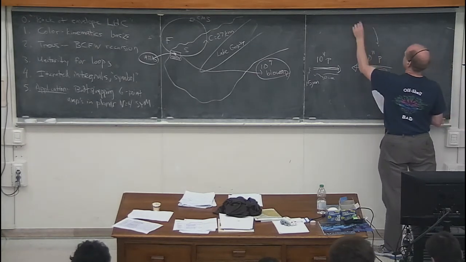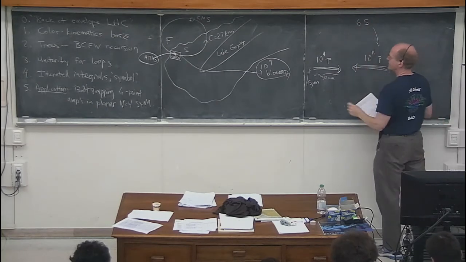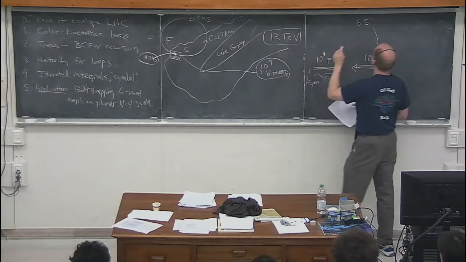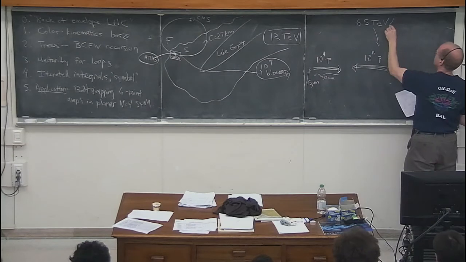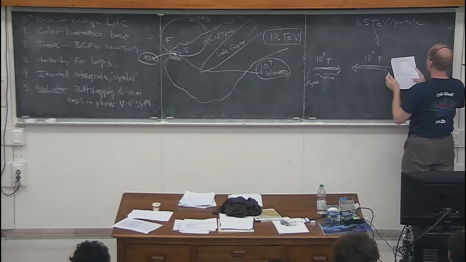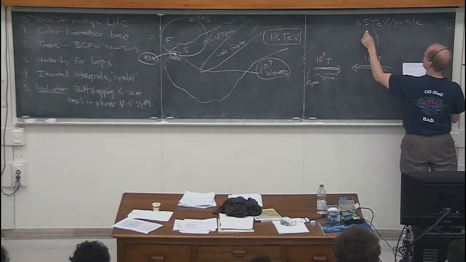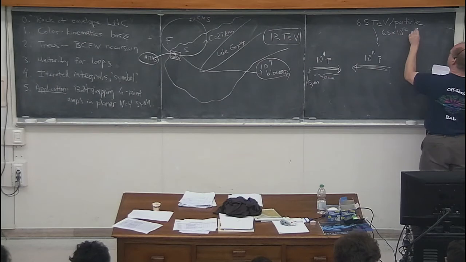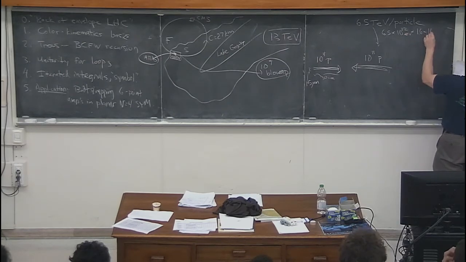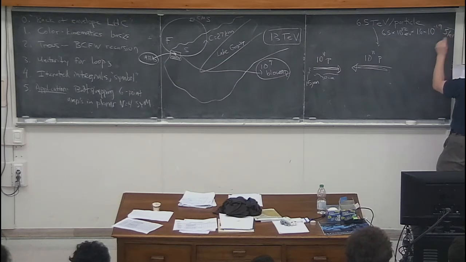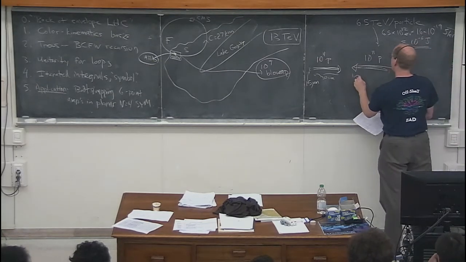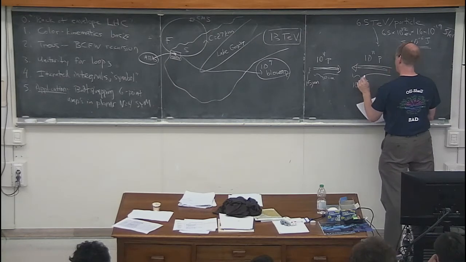And the center of mass energy nowadays is 13 teraelectronvolts. It'll probably be that for a long time. So that's 6.5 teraelectronvolts per particle. And that's almost a macroscopic amount of energy just per particle. So if we take this 6.5 times 10 to the 12th and we multiply by 1.6 times 10 to the minus 19 to convert from eV to joules, that's about a microjoule. But they're 10 to the 11th particles. So this bunch alone has 10 to the 5th joules in it.